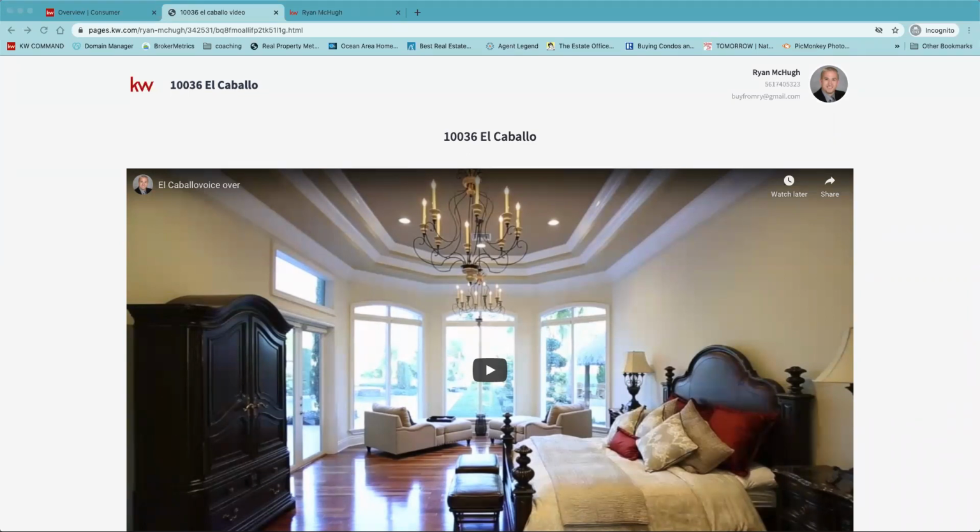But when it breaks down into 3 separate pieces, I just want to share with you what those are. The top third, or the top little bit, is some kind of branded header. What that means is that it's something that shows your brand, your name, your phone number, your picture, as much or as little information as you want to share, but something that's branded to you at the top of the page. So right away when they see this page, they know who it's coming from, the phone number, the email, all that kind of stuff.